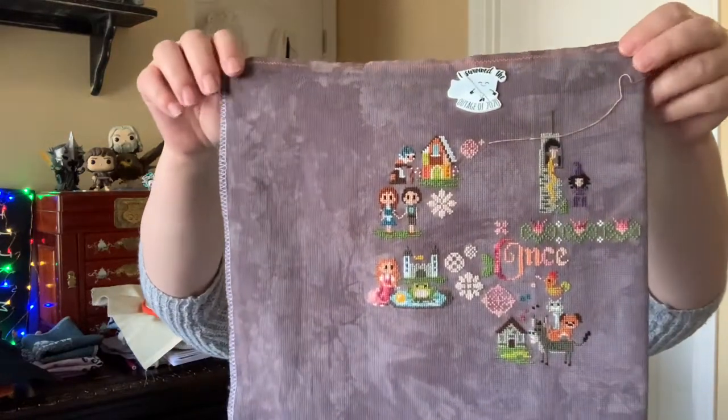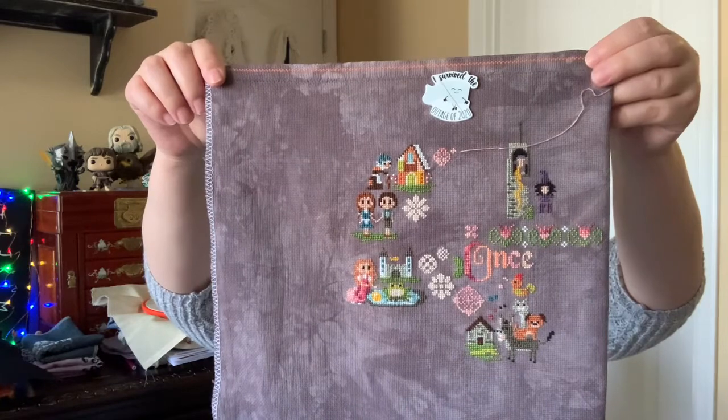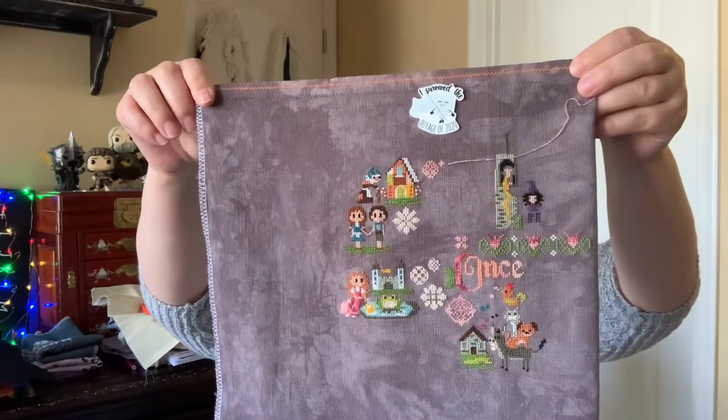So here's where I'm at with my Fairy Tale Sal, and this has, so far, 3,643 stitches. I very much enjoy this. It's a very lovely project, and it's fun to work on. But much like my Harry Potter, I am not in any hurry to finish it. I don't have this major desire to get it done quickly. It works really great for prompts, so I like having it for when I need to stitch 200 stitches on a cat. Okay, I got a cat in here, so this will work really quick. That makes it really fun. All right, so there's Grimm's Fairy Tale.